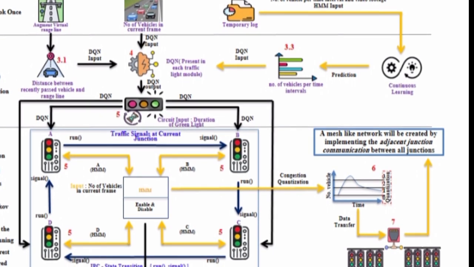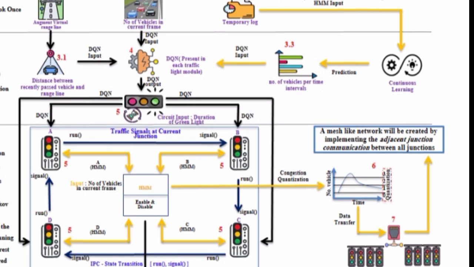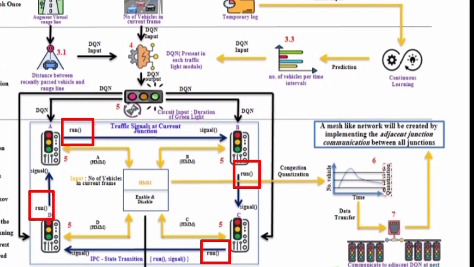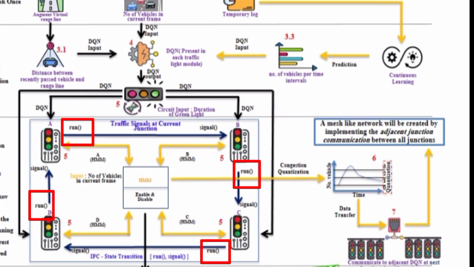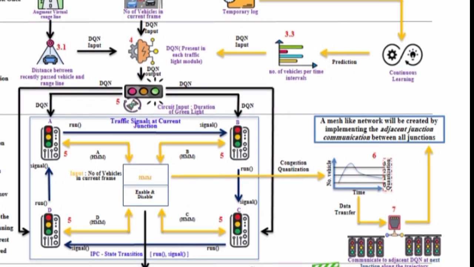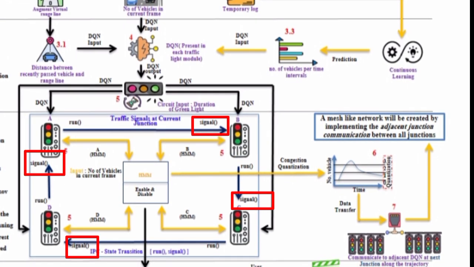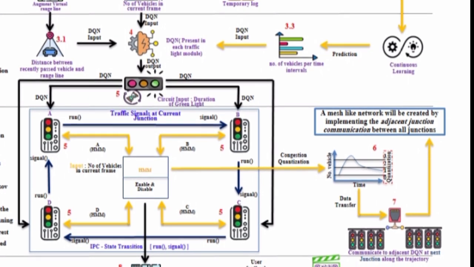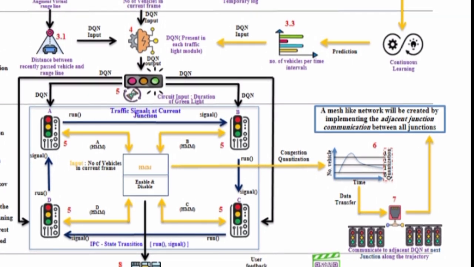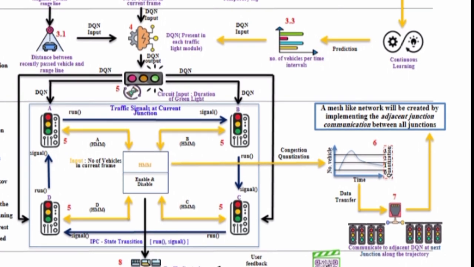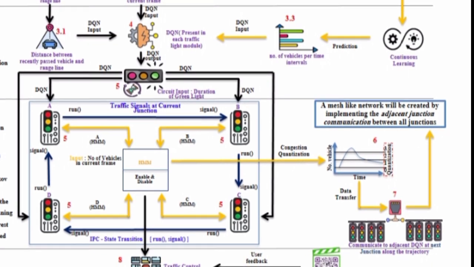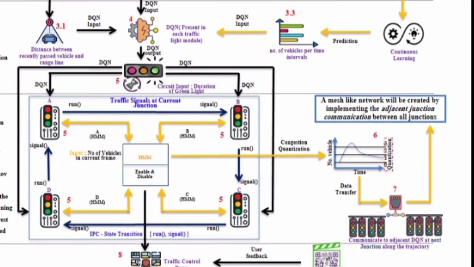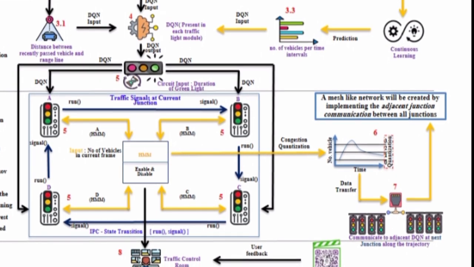The IPC is used to communicate among the traffic light modules, telling which one must switch to next green. The runoff method indicates that the green light timing is running in the traffic light module. The signal off method tells the next traffic module to switch green light. When one traffic module is in runoff state, the rest of all must be in red. If traffic module A is in green, then the traffic module B must switch to green next, then C, then D, then A and so on.